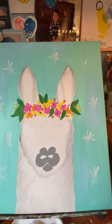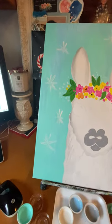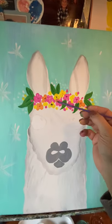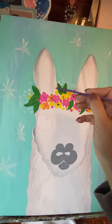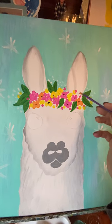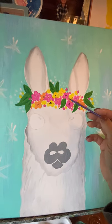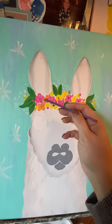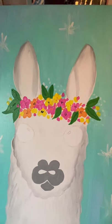And I never really did add any orange dabs. I think I'm gonna add a couple of the orange dabs as well. Plus I still have orange paint made, might as well use it, right? Again, I'm just looking for white spots. I'm not trying to ruin anything. There, now I feel like it looks really filled in.